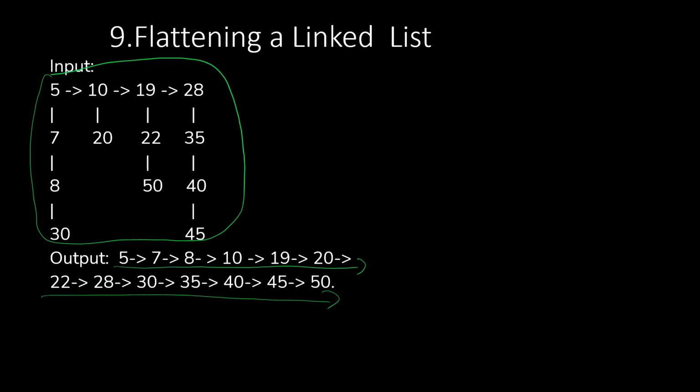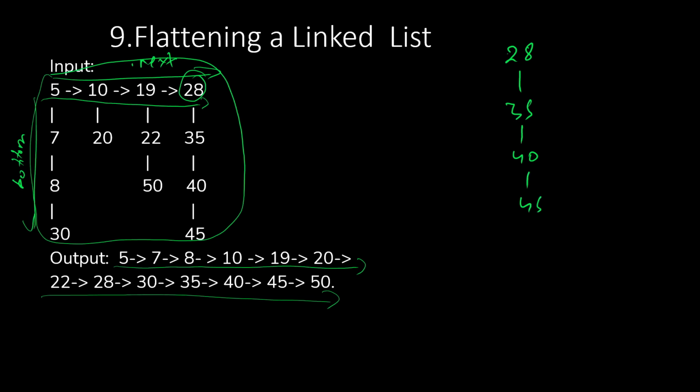Okay, so what we're going to do is iterate these dot next elements. These are dot next and these are dot bottom elements. So we're going to iterate the dot next elements. After iterating, we'll go to the last element and check whether the dot next is none or not. If it is none, then we're going to store this element separately. That will be 28, 35, 40, 45. And we're going to use the recursion approach in a similar manner. We're also going to take the previous dot next and its linked list using dot bottom.